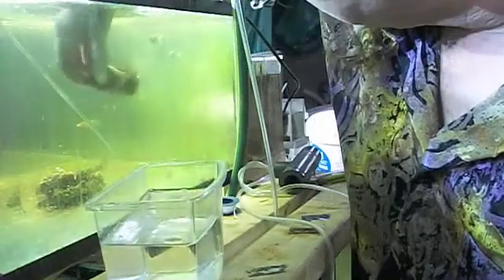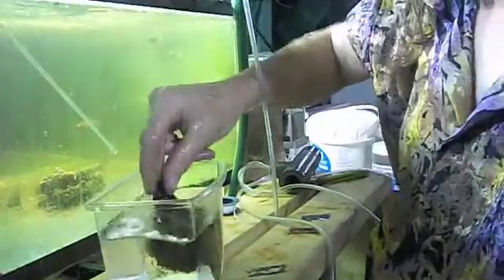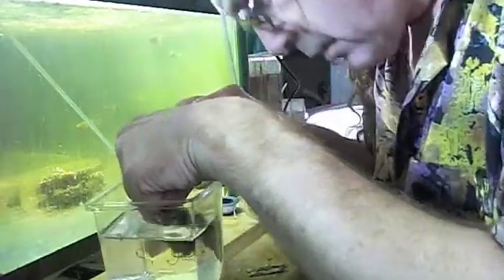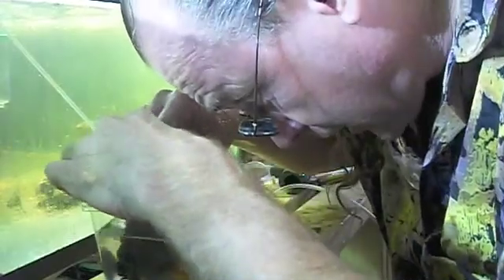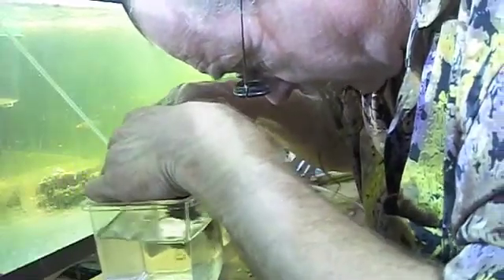Well this one here, if you look in here, I don't see any egg yolk left. So we're going to help him out. We get his egg case out, keep it in the water so he stays watered, and we get a handy dandy razor blade. Peering closely over the top of my glasses so I don't cut them, we're going to cut the top off of his egg case, just so he doesn't have to get out on his own.